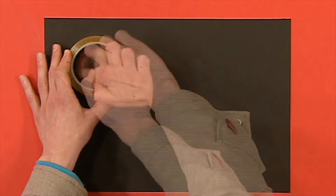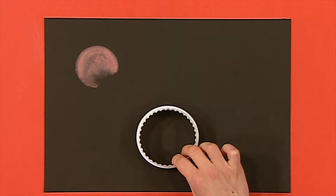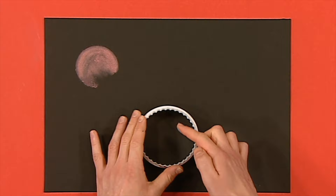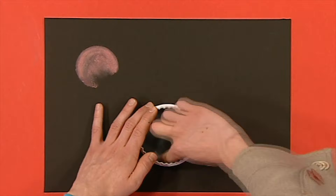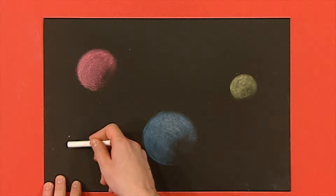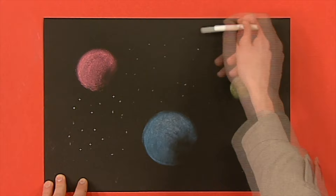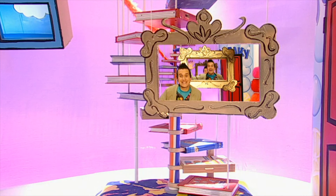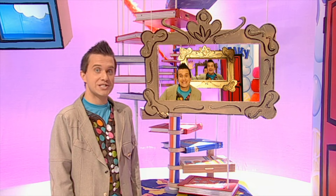Try to make one side darker than the other, just like a real planet. And why not make a bigger planet with a bigger shape cutter and another colour? You can do as many planets as you like. Now let's add some stars with some white chalk. Look — an amazing space picture! Why don't you have a go? What a great way of making a really clever picture. Now all that's left to do is frame it!